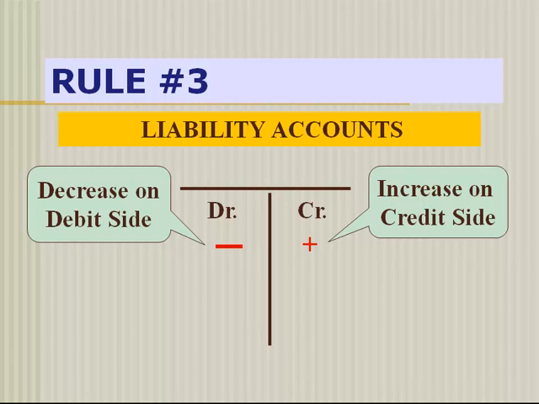That kind of works. Let's say in that same example, let's say we go borrow some money from the bank, right? The bank is going to give us some money. We're going to put it into our checking account. The checking account is our cash account on the asset side. So that means the cash account is going to be increased on the debit side for $500. That means we're going to add the credit side on the other side of the equation, and it needs to go up by $500. So then here we go. We got the credit for $500, and we're still in balance, right? So that's rule number 3.